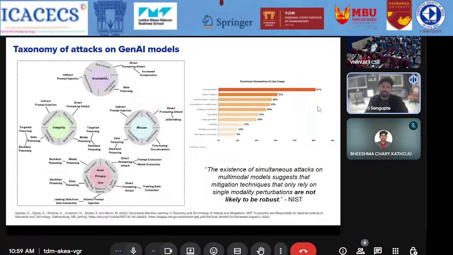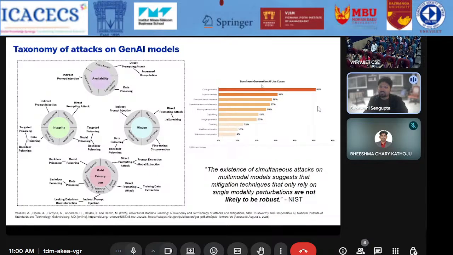And really, the taxonomy of attacks on GenAI models are really related to availability, integrity, misuse, model privacy, right? There's way too much that's going on as these models become a trillion token, and you have small language models that come out of it. Essentially, if you have attacks that are on these larger models which feed into these smaller models, then the smaller models inherit that. So target tracking is very important, but these are all of the areas that work is going on in.